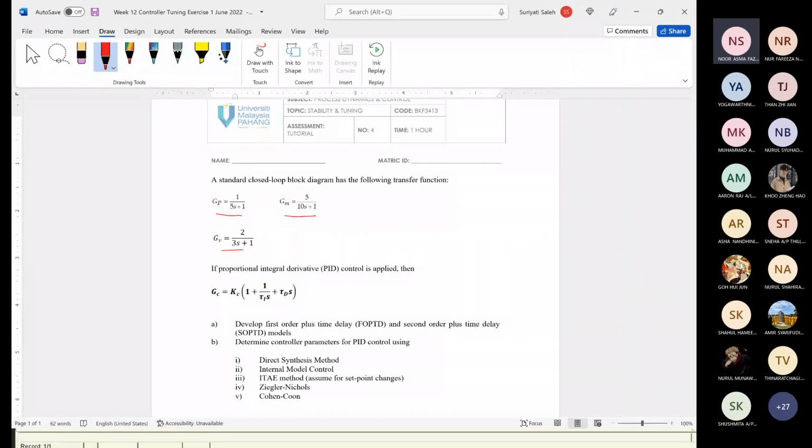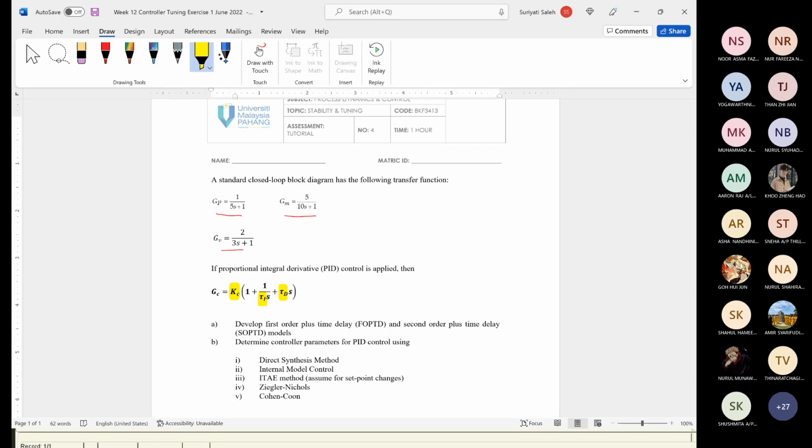If proportional integral derivative PID control is applied, then you have the following formula: GC equal to KC in bracket 1 plus 1 over tau I S plus tau D S. Based on this, how can we obtain the values of KC, tau I, and tau D? This is the question.